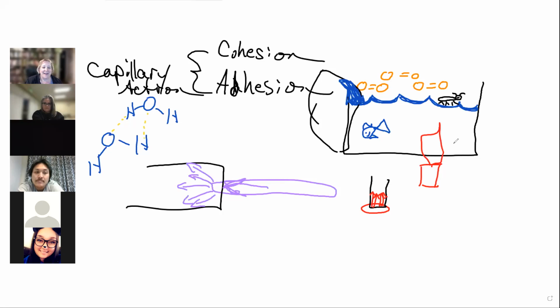Okay? All right, and so there's some other characteristics of water, but the main one I want you to know is cohesion. That's water holding together. Okay. And adhesion, that's where it gets things that are hydrophilic wet. Okay, you put them together and you get capillary action. Okay.